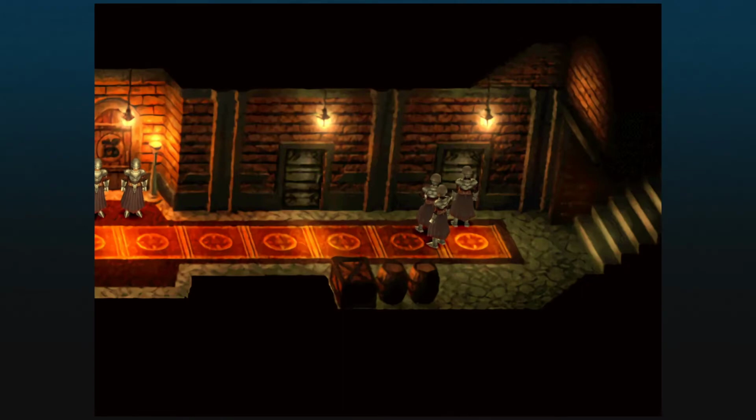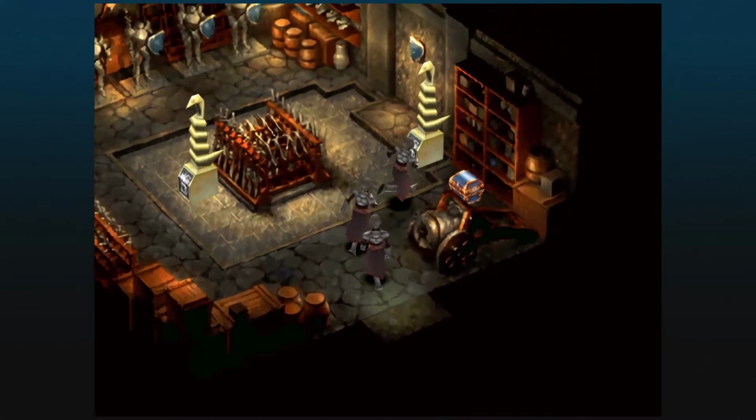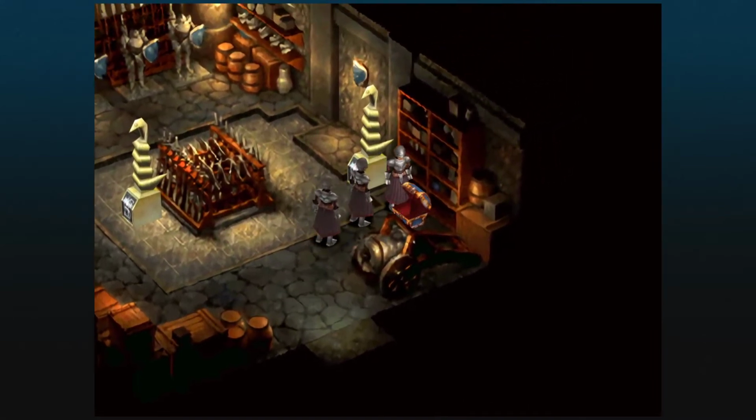Okay, finished up that fight, and for some reason forgot to steal, even though that's the entire point of me fighting them. But what can you do? Alright, what do we got here?